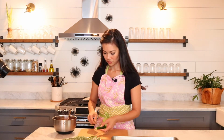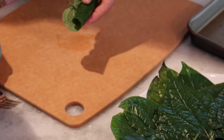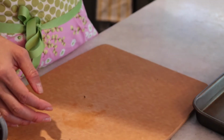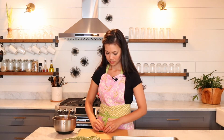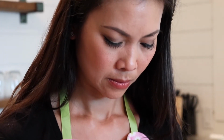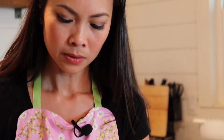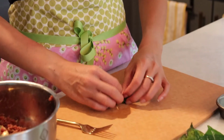And here's a trick: if your stem is a little bit wilted, just poke a hole with a fork and that'll help you. So you have options there. We'll do a few more and then take you over to the stove and we'll start grilling these up.